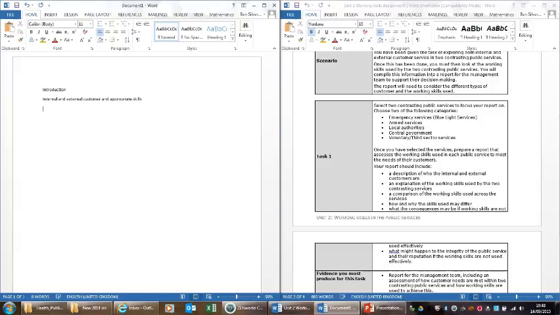For each then, have a look at the key working skills that they use. It doesn't have to be everything that we've covered in class, but certainly at least 3 of them. And try and link them to the internal and external customers, showing how those skills may be adapted in those situations. From there, try use the next subheading to cover the comparison of skills.